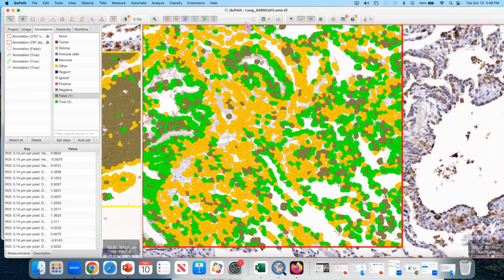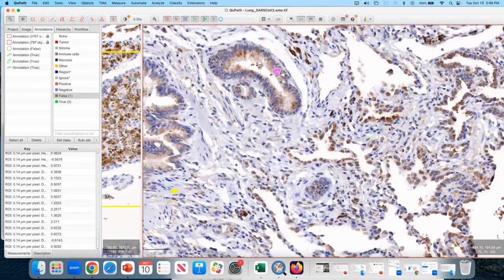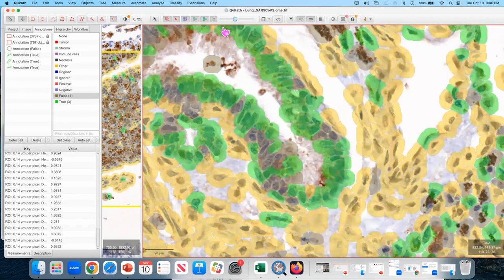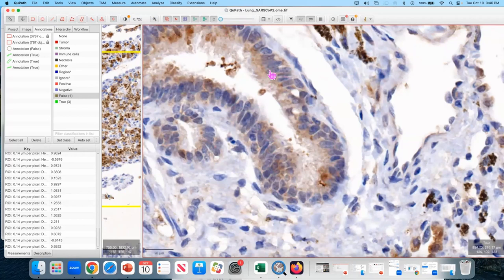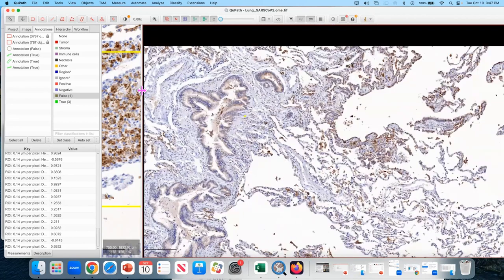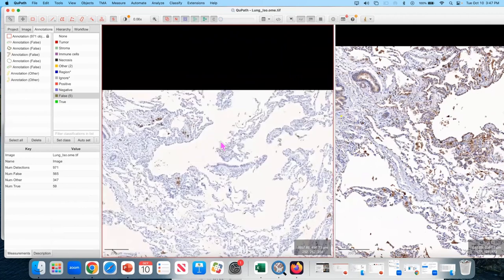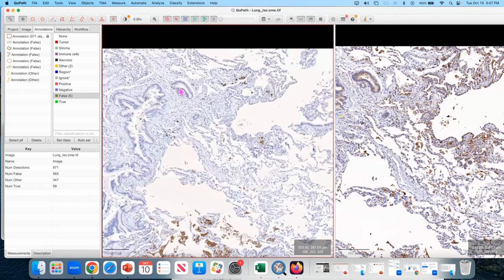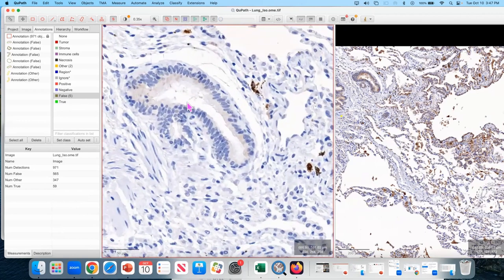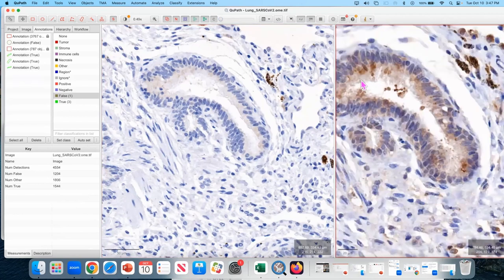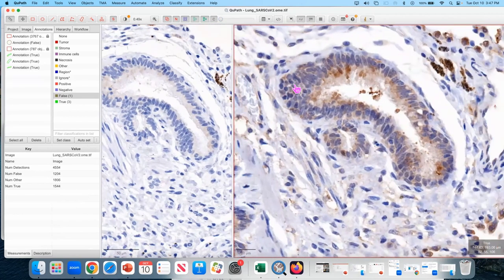So now in this case, it worked, I would say, decently well, although honestly, I'm not 100% sure that these cells have enough of that membrane staining that I was looking for to call them truly positive. It might be that this is just more of the false positive that's coming from the fact that bronchial cells are often pretty sticky. I can hopefully use this to validate it. There is a little bit of brown in here, but not as much brown as this. So maybe I will accept that result.